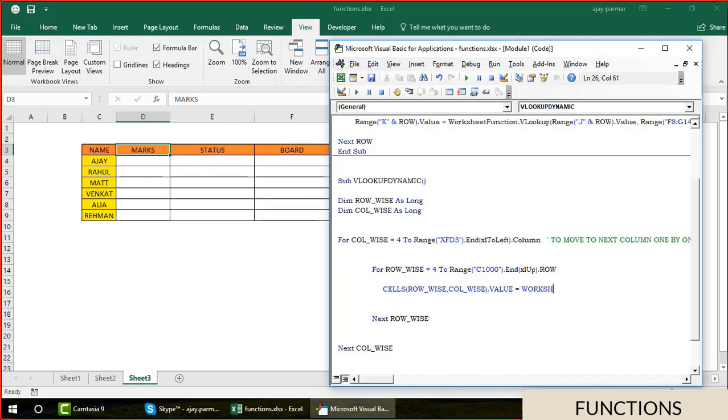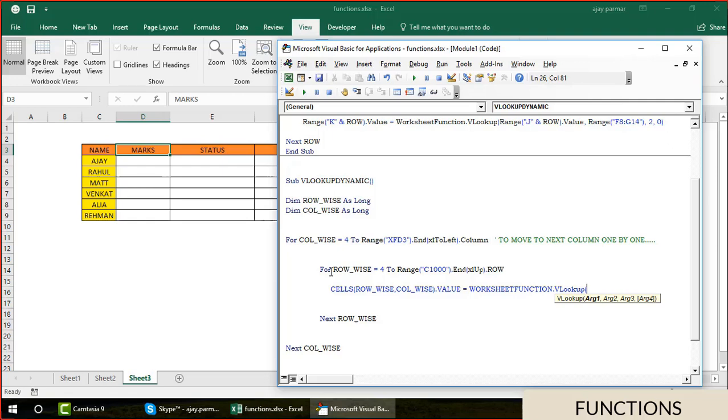So here we will use the WorksheetFunction. Now WorksheetFunction, you have to write it, otherwise you won't be able to use the VLOOKUP function. Some functions need their class to be prefixed, some don't need that. So you will come to know when you write the function and you start writing the open parenthesis, if the parameters show up, that means the function is good to go. If the parameters don't show up, make sure you write the correct spelling. If the spelling is correct, then make sure that the function exists, and if you're sure about it, then please make sure that you are prefixing the class of that function. Go and write that again.